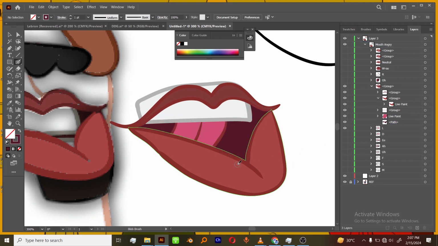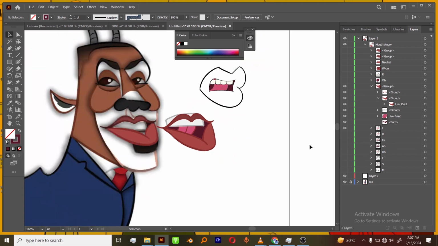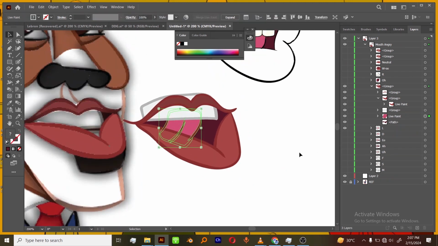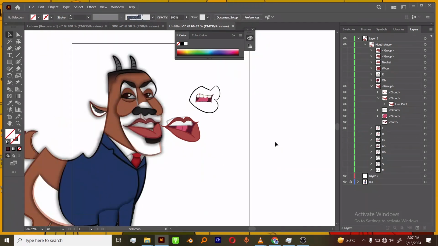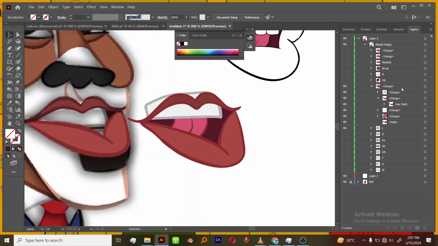Take it behind, and voila, we have "la". I'm not really feeling this L, so I'm going to bend it a bit. Use the warp tool to manipulate it just a little. You put it at the center and manipulate it just a little. Let it be curvier. Okay, I think I'm fine with it like this. So we now have "la".